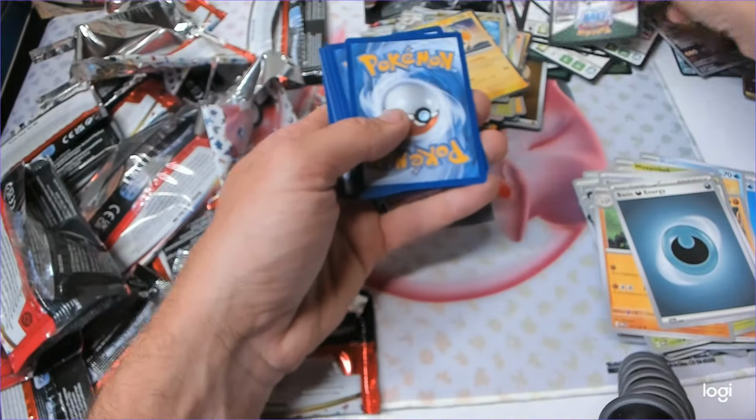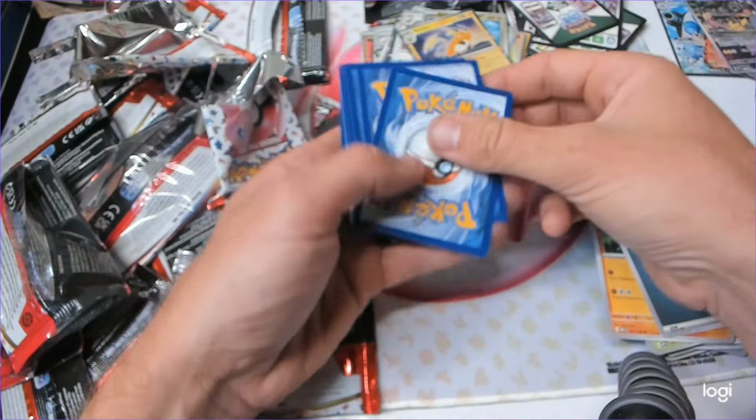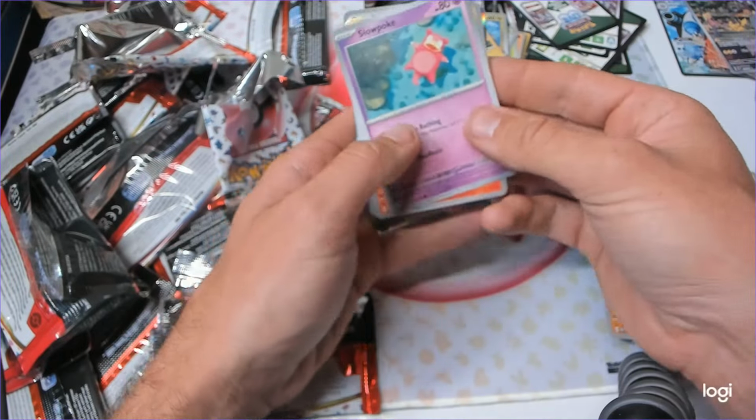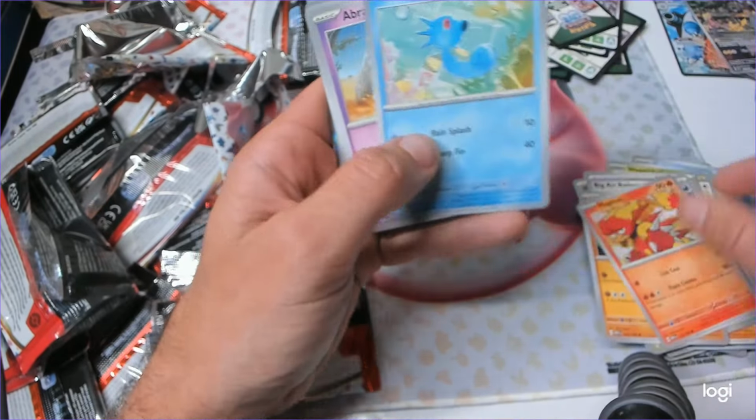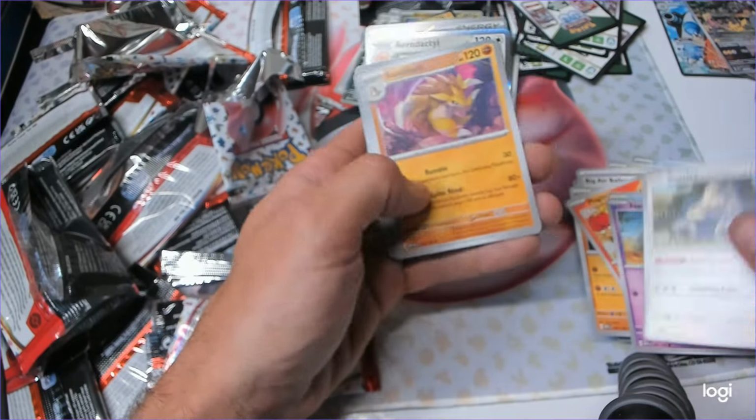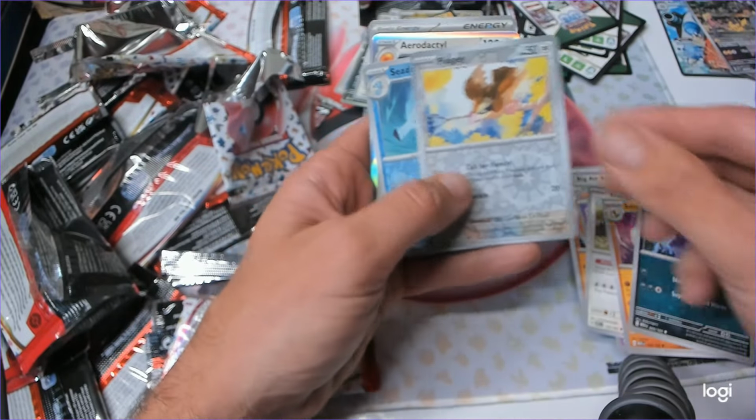You like my growing pile of cards here? Slowpoke. I don't think I have that one where he's laying on his back like that. Magmar I have. Horsea I have. Abra I have. Snorlax. Sandslash I have. Nidorino. Pidgey I have. Seadrill.